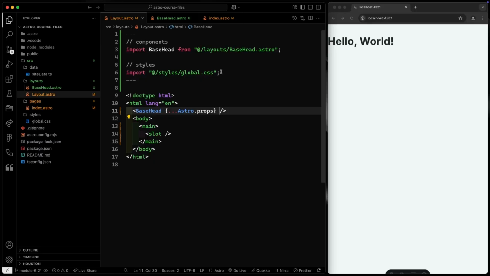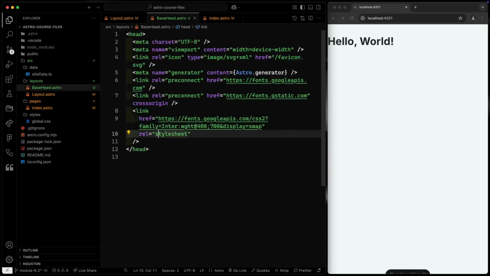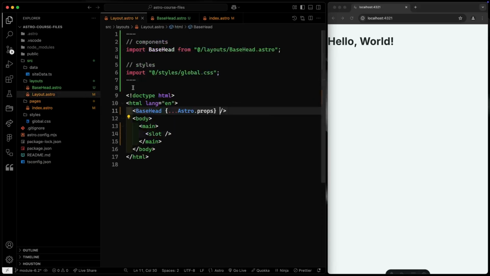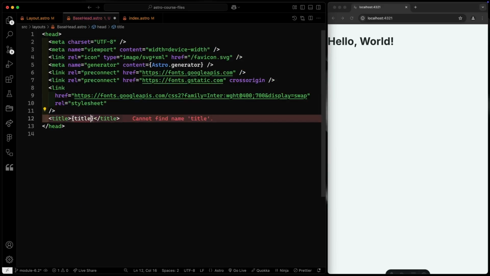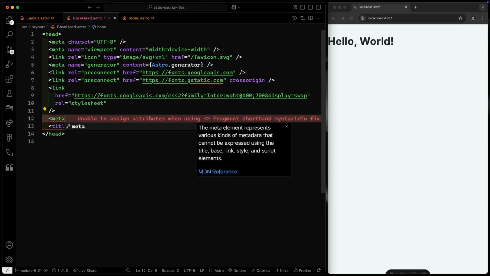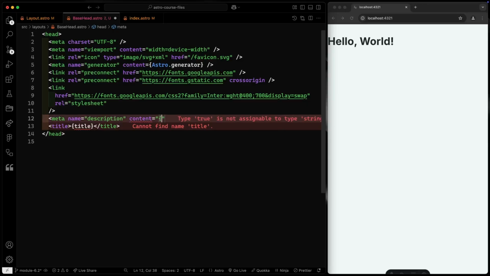And now I can pass something in from this index page. Now, right now, let's just do something as an example. We'll say like home. And if I come over here to the base head, I've passed it here through the layout to the base head file. And now what I want to do is get it inside of here somehow. So let's take a title tag here. We're going to grab this from our title. And then I also am going to pull in a meta tag. So meta name, description, and the content is going to be the description I get in. And let's close that off.